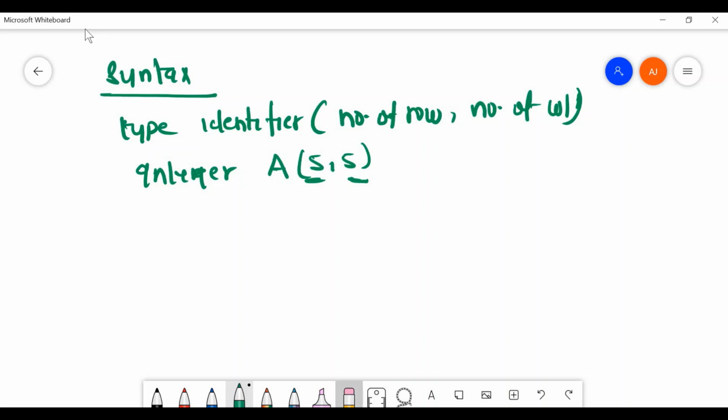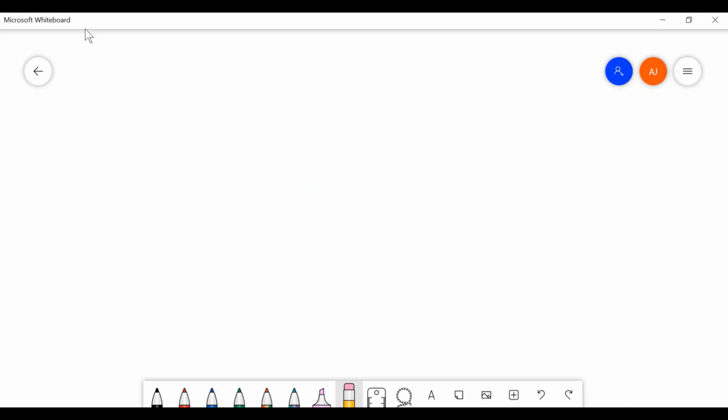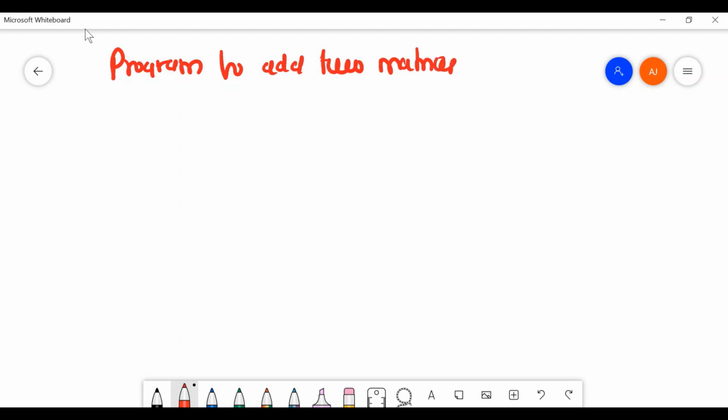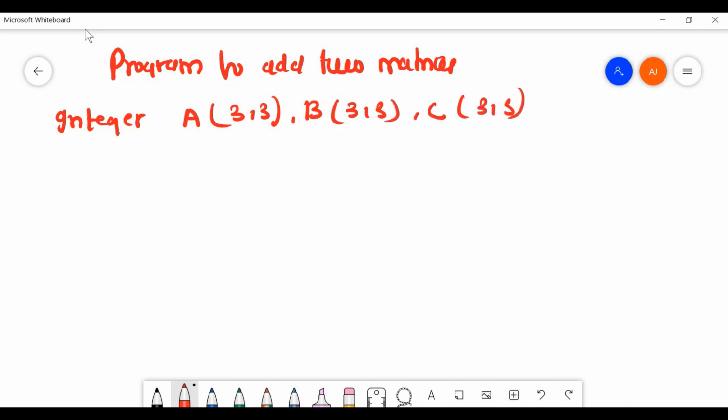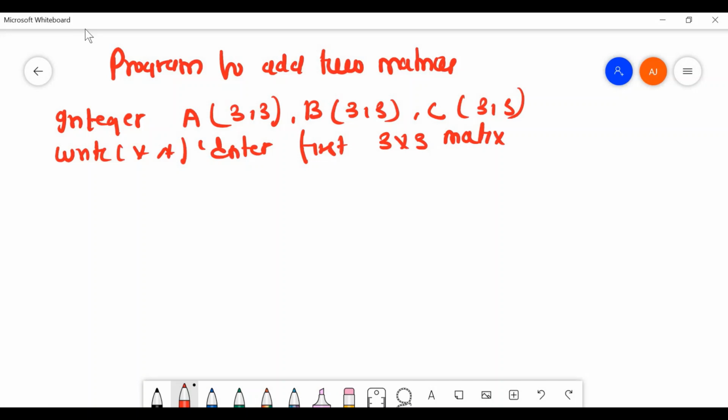Let me write a program to add two matrices. Let me declare integer type arrays, A 3 by 3, B 3 by 3, comma, C 3 by 3. Write: enter first 3 by 3 matrix.